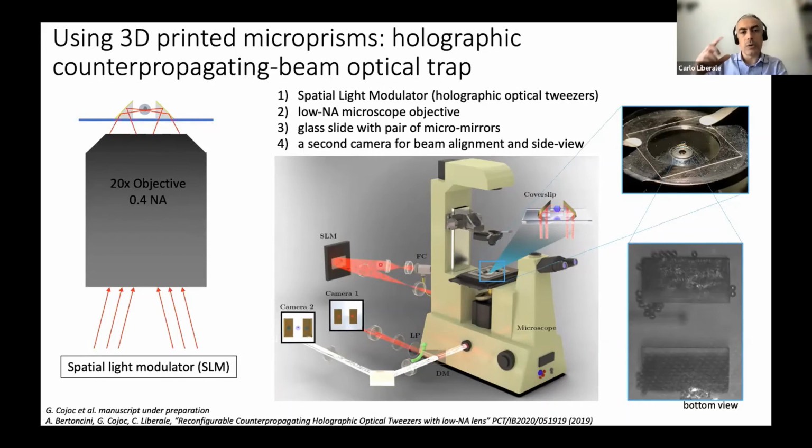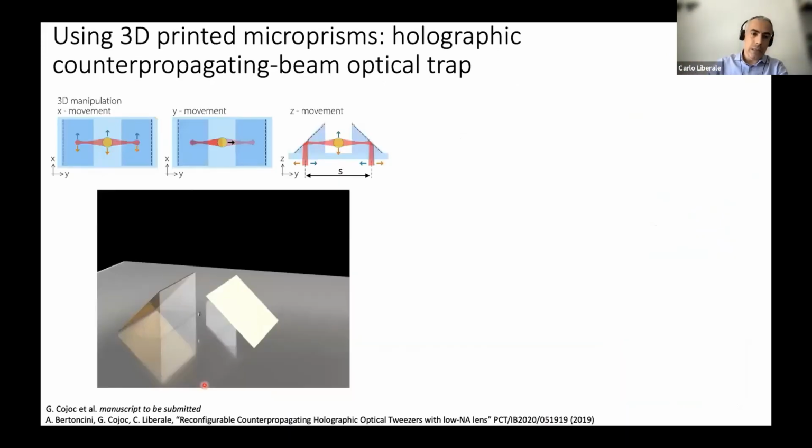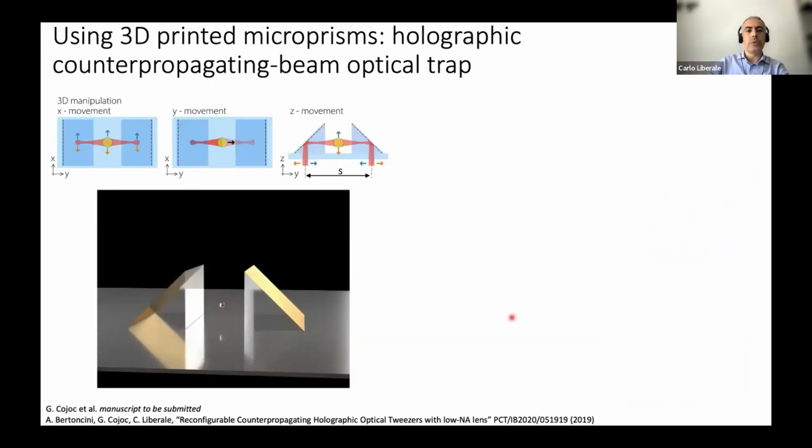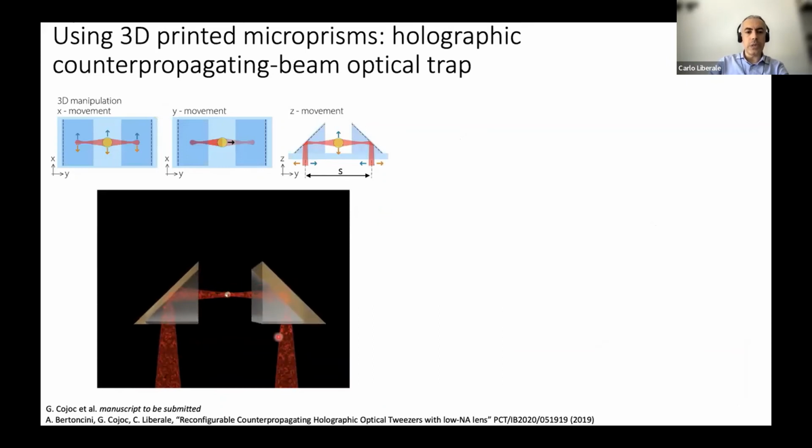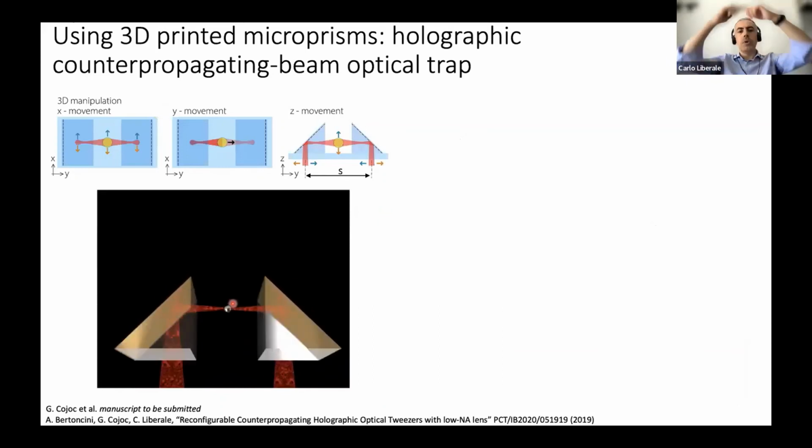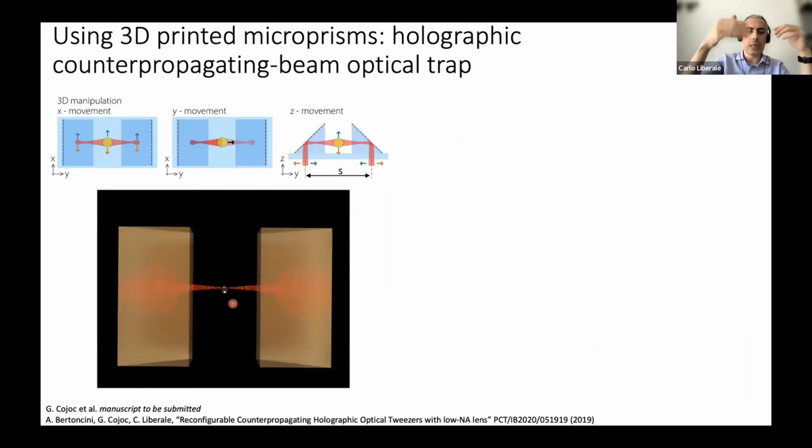And you can do more, because you have a spatial light modulator, you can create multiple traps and manipulate them. This is indeed what you see in this rendering. By changing the position of the two beams, you can move the particle in the vertical direction, in the lateral direction, and also in the longitudinal direction. This change of the two beams is done electronically, computationally, by changing the spatial light modulator characteristic, which is pretty common in optical tweezers, so it's nothing particularly complex.